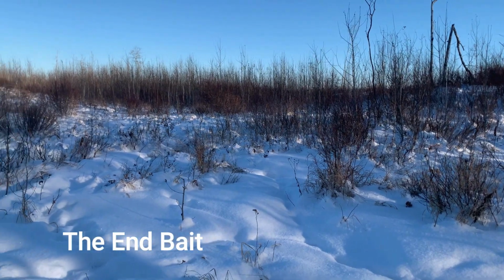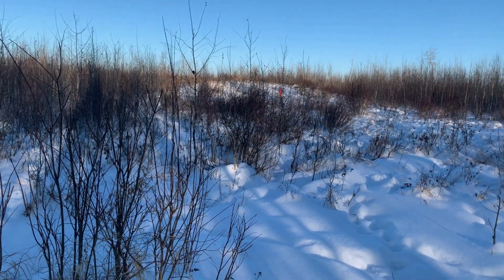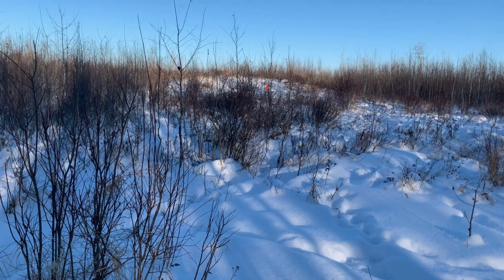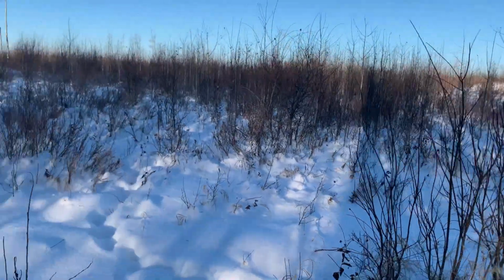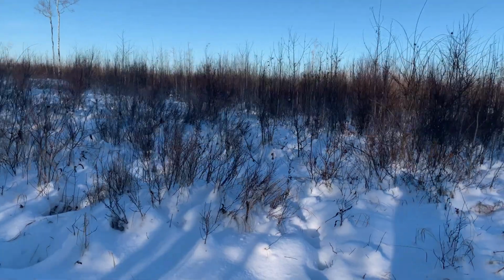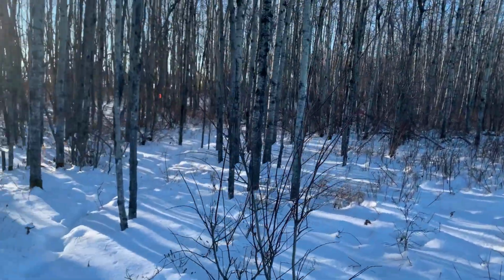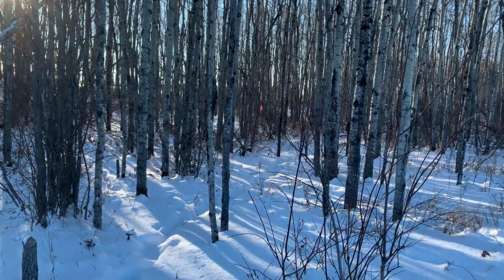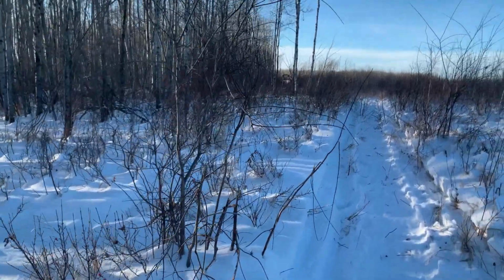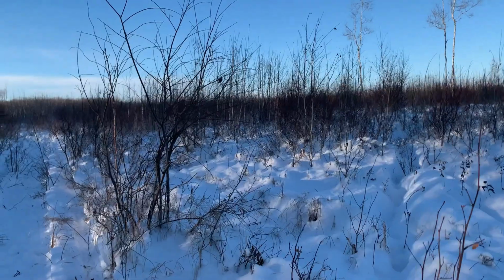Alrighty, we made it to our other bait. Here, this is where that farmer had dumped off that cow. And this is where I had caught one coyote. So that snare's there. Then the other snare that I had put in is right there. Nothing in that one. And then we have another snare. There you can see the ribbon. Nothing there. She dried up here. Still have the two in the bush over here. And we'll have to go check.